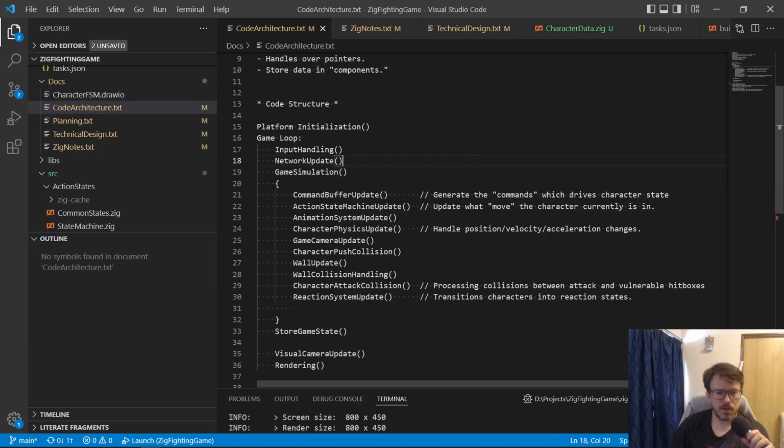But yeah, so just going back to what I was saying before, if we update the state machine first and then do character attack collisions, not only do we have to store the collision trigger, the event, for the next frame, but it also means the effect of that collision cannot be processed until the next frame, which means we get a 1 frame delay on collisions. The overall effect of it doesn't really matter that much, because generally in fighting games, when one character hits another character, you get something called hit stop, right?